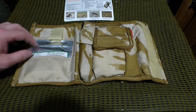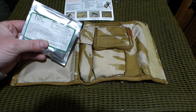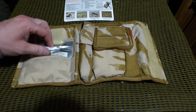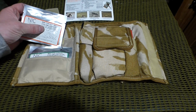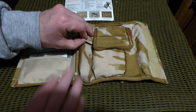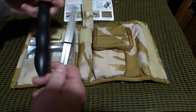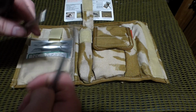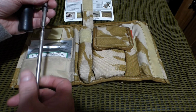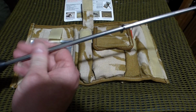So we're going to start here and we're going to work across. So these are your little green chem lights. So this is your safe green for your detection at night. And then here in the back you have your red chem lights, obviously suspect or you believe a mine. Then the next little thing is your actual probe, or they call it a prodder. We used to call it a probe, but each their own. Just take these apart, and what these literally do is they screw into each other like a cleaning rod of a rifle, and then they screw into the handle.